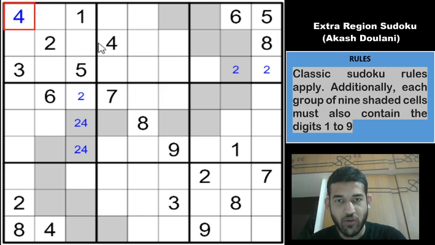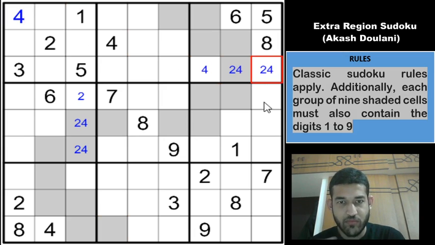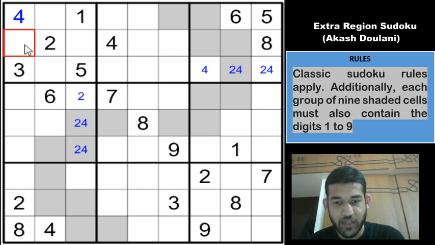4 is in row 1 and row 2, which means that 4 must be in one of these 3 cells. No problem. Okay, there is an 8 in row 2, which means that these 2 cells cannot contain an 8, so they must be 6, 7, 9. Right, 1, 2, 3, 4, 5 and 8 is ruled out.